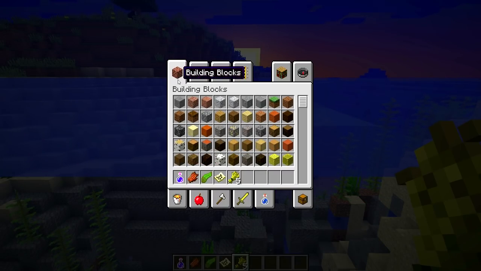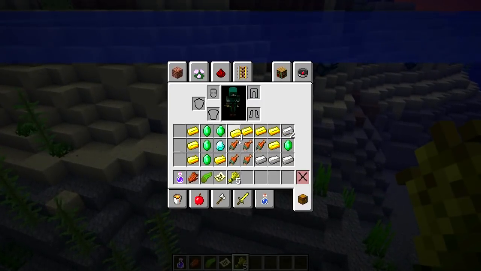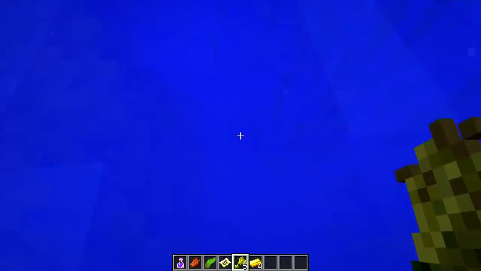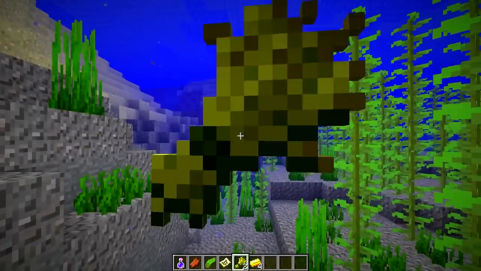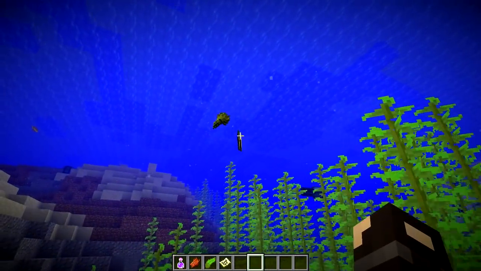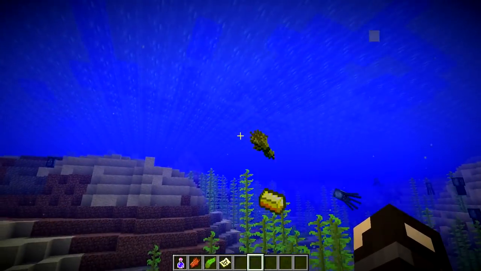Since when did items float, including heavy stuff? Really? Okay, that's something that I've just found by accident. So obviously, gold bars, they're heavy. So wait, look at this. That's wheat. Look at this. Wow, okay, that's really weird.